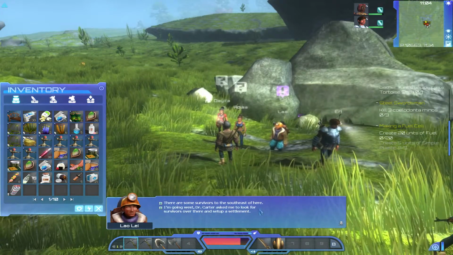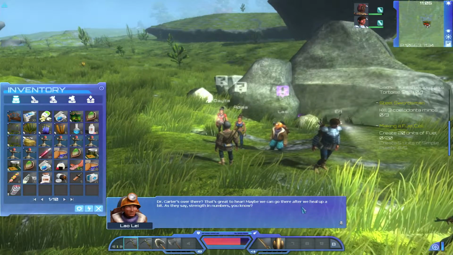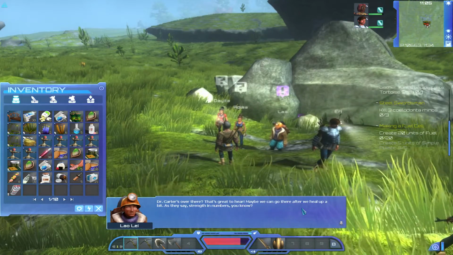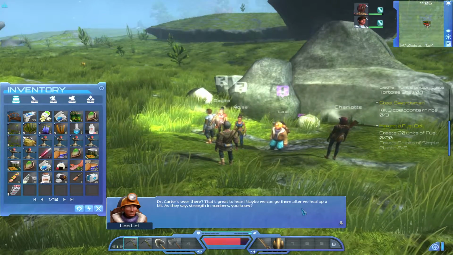Okay, so what we can do is tell him that there's survivors southeast of here. Dr. Carter's over there? That's great to hear. Maybe we can go there after we heal up a bit. As they say, strength in numbers, you know?